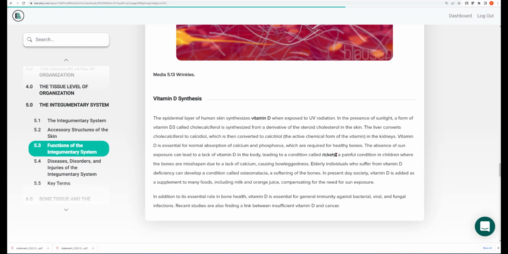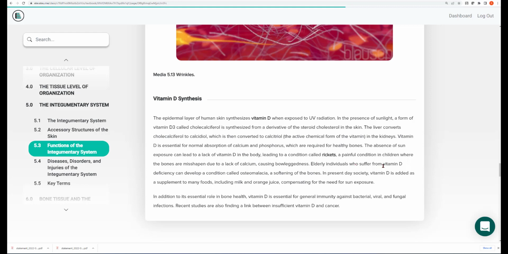Now, we don't see this anymore in the United States or in most of the world, and the reason is, even if we don't have much sun exposure, most of our dairy products have been supplemented with vitamin D. So you can live in a completely dark environment, and as long as you're drinking milk, you're going to get some vitamin D, which is going to prevent this condition called rickets, which is where there isn't enough calcium absorbed in the bloodstream. So we don't see this much anymore in the developed world. There's still plenty of rickets in parts of the world where they don't have milk supplementation.